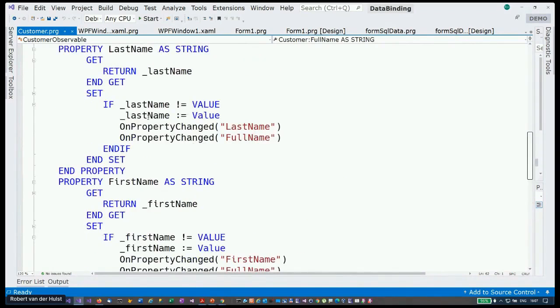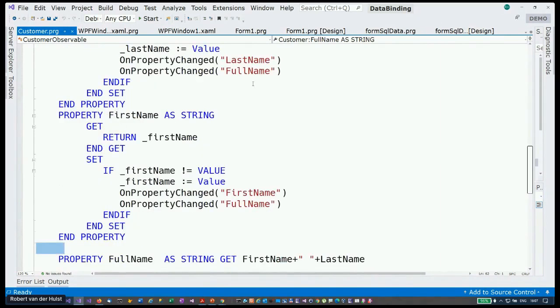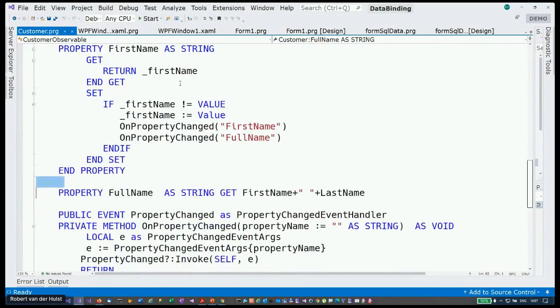You see, if you would have more than 2 properties, they would all have the same kind of code. If the name is changed, assign it, call OnPropertyChanged, and well, this one you probably need to do something special, because you need to know that full name is dependent.